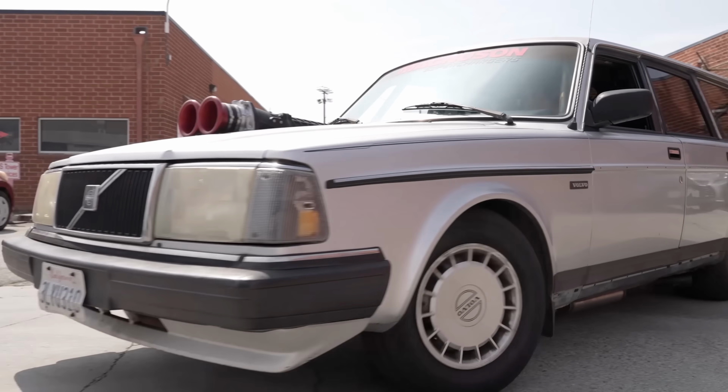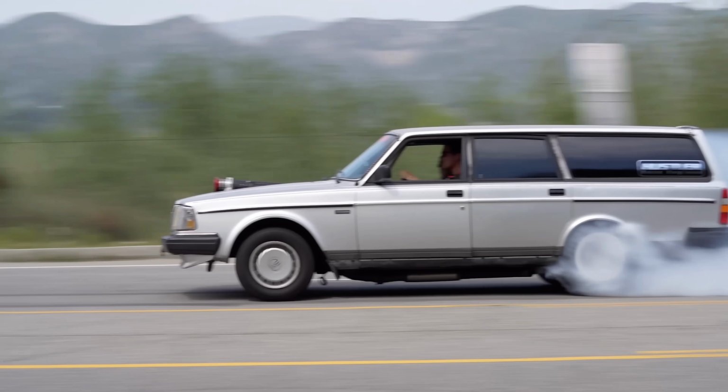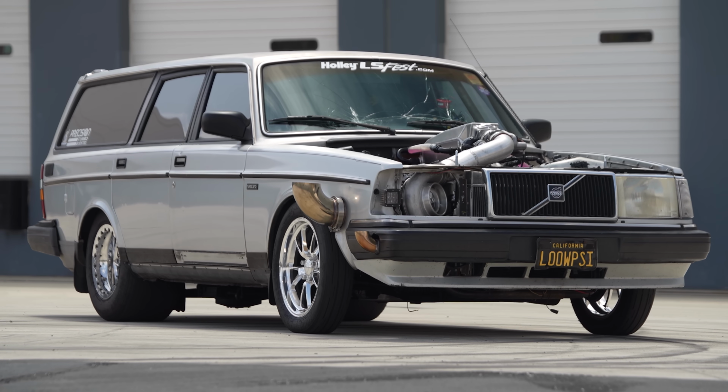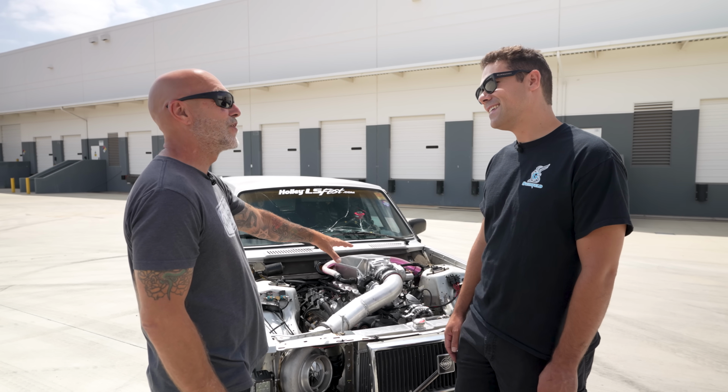Guys, if you haven't seen him before, this is our friend Griffin. So the car before, you ran a low 9-second quarter mile. For anyone that didn't watch the video before when we shot this car, because obviously we're reshooting it, why don't you bring us up to speed on what changed, because you couldn't settle in with a 9-second car, you needed to go faster.